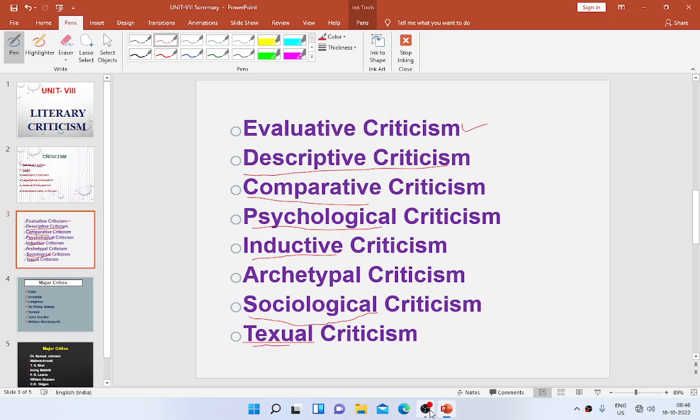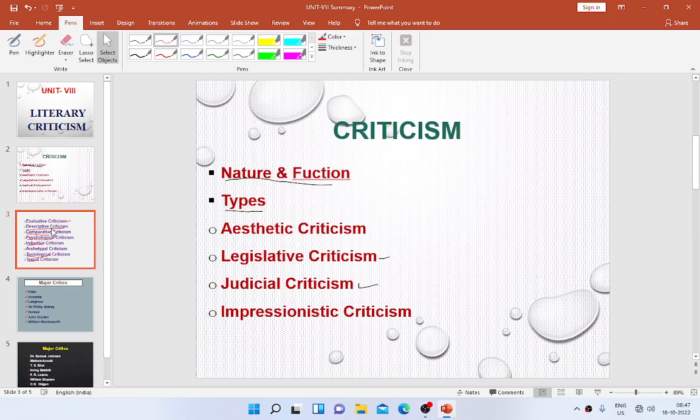Textual criticism was also later adopted in biblical studies, in the initial instance where rationalism questioned the belief that scripture was literally God-given and hence opened up ways of understanding the historicity of the worlds of the Bible through scholarly textual analysis. So these were the types of criticism which we have discussed.